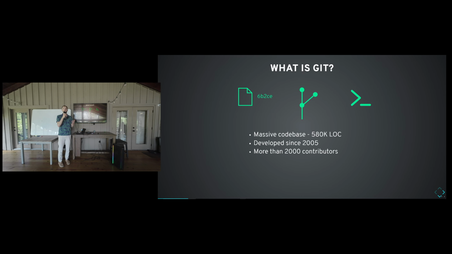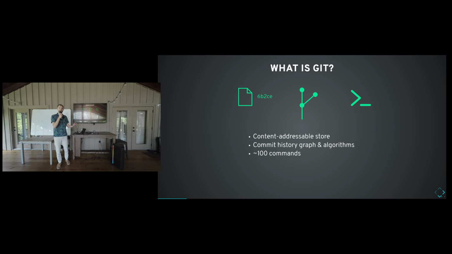To give you some idea about the difficulty and the scope of this project, the Git code base is close to 600,000 lines of code. It's been developed since 2005, so it's almost 20 years in development, and currently there are around 2,000 contributors. It's a very huge and high-profile project, and you have a single person going out there and trying to do something about it. As you might imagine, it was a daunting challenge, but it's possible. I'm standing here because some basic Git functionality is already working on Urbit.